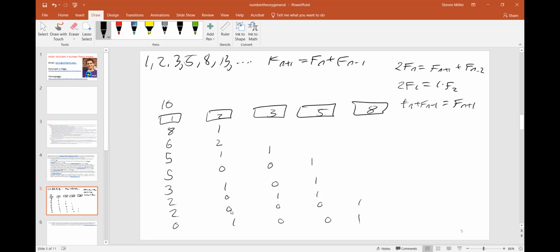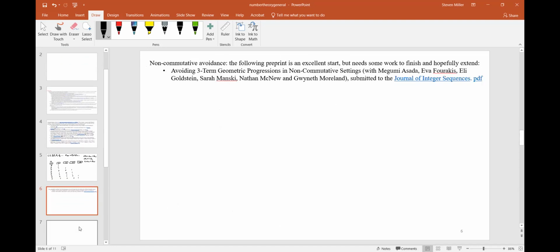And you can prove that the game always terminates. We have great bounds on how many moves it takes. And we can actually prove that if you alternate turns, player 2 has a winning strategy. But what is truly amazing is it is an existence proof. We don't know what that winning strategy is. And so the biggest goal would be to try to figure out what is that winning strategy. Other goals would be to try to generalize this to other sequences. So that's one possible project.